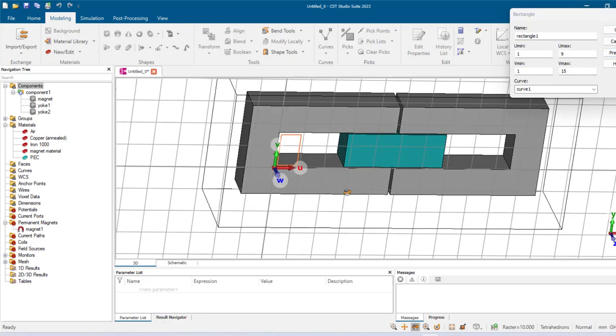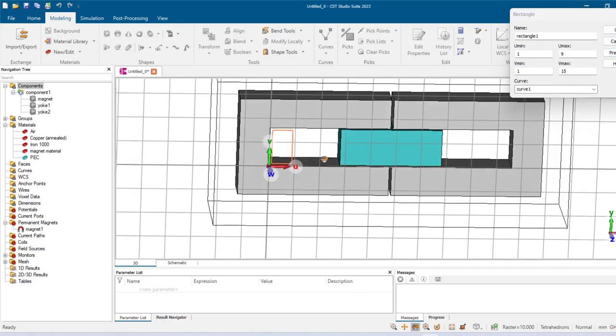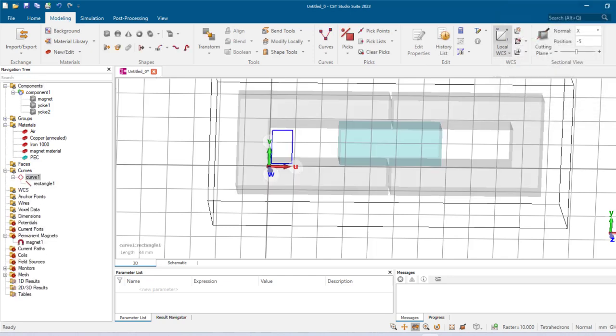Okay, so I now have this as a profile. I do still need to create the path, which I'm also going to create with a rectangle. You could also use a circle or a polygon, but I'm going to use a rectangle.